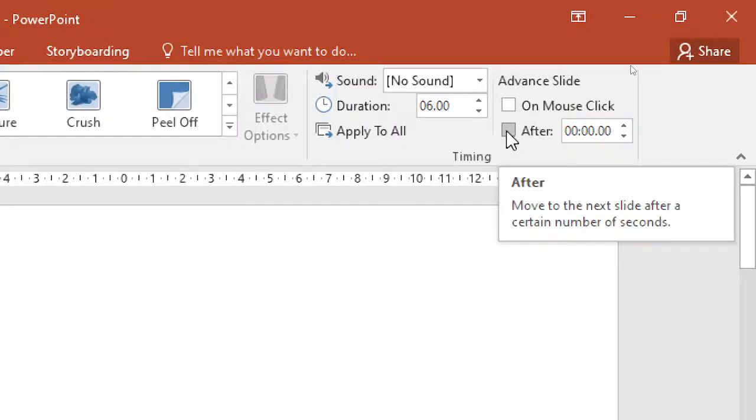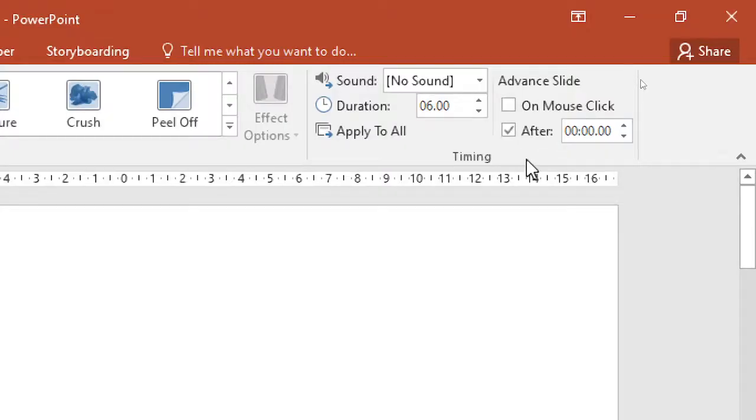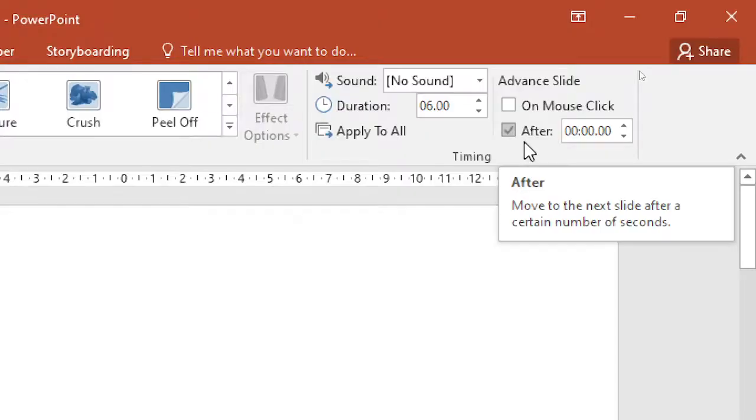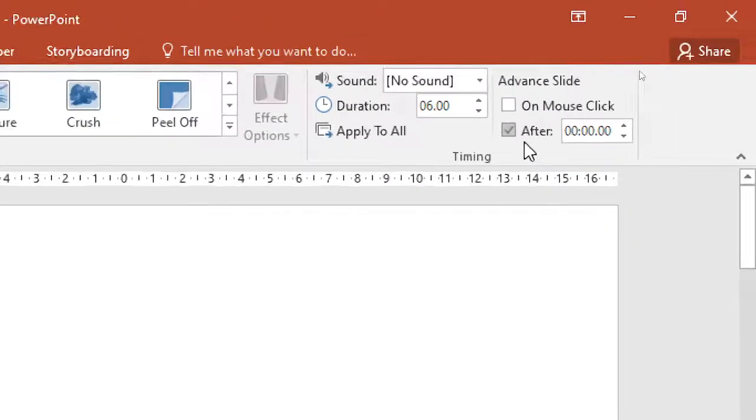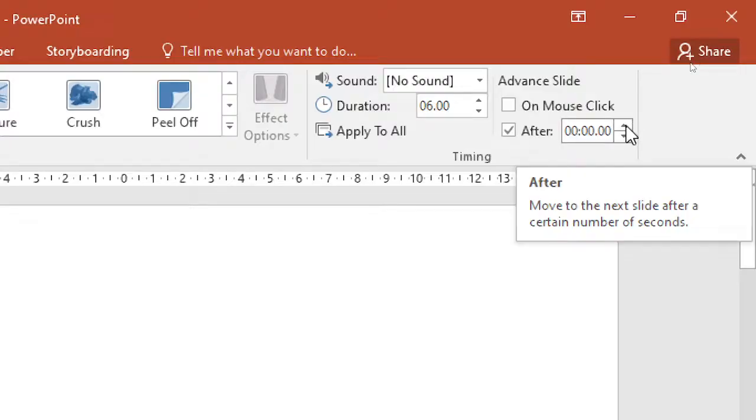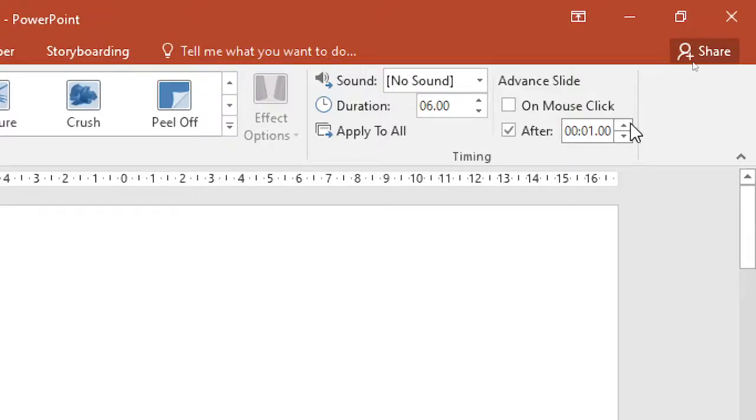Next one, you click on after. So you see the check mark here for the after, and increase this arrow. Use this up arrow 1, 2. That's enough for your examination, because if you make longer time, it will take higher time to transit between one slide and the other slide. Even the examiners don't prefer that thing.